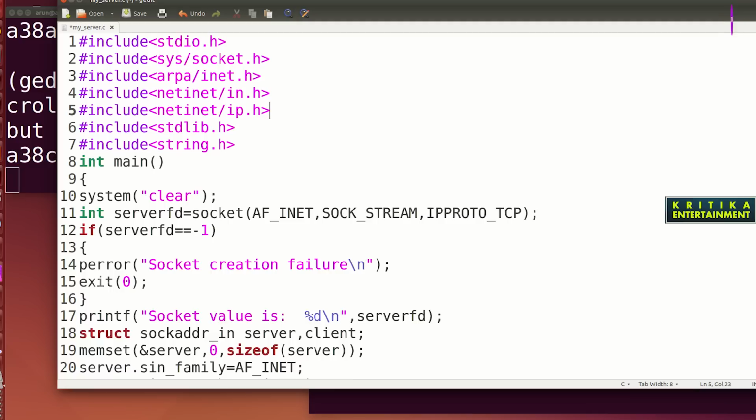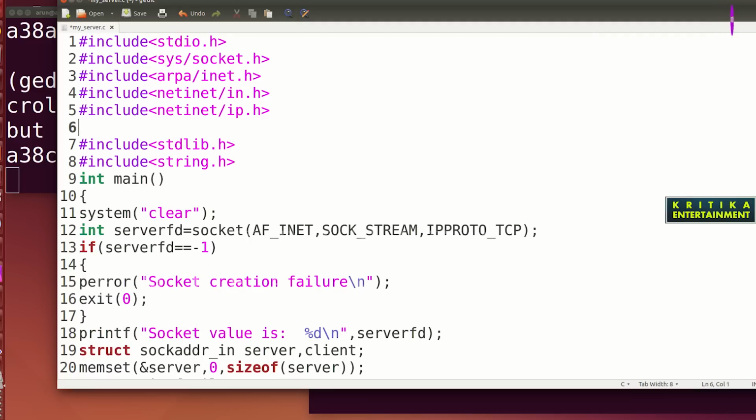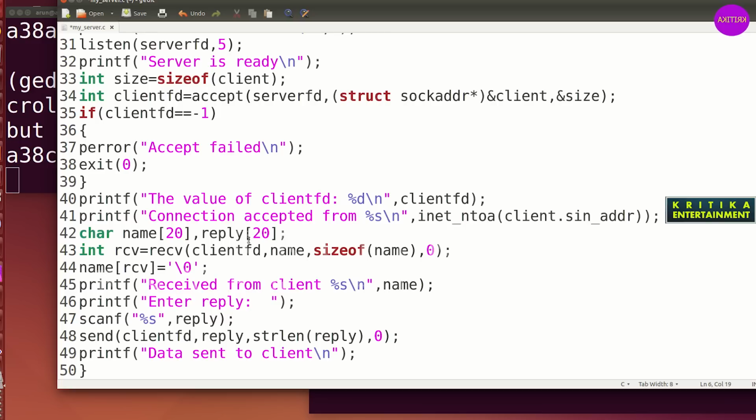So if you want to close the connection, which header file is needed? #include unistd.h.